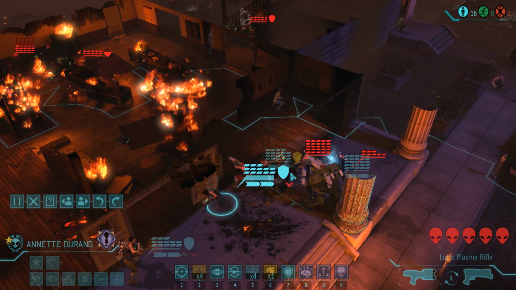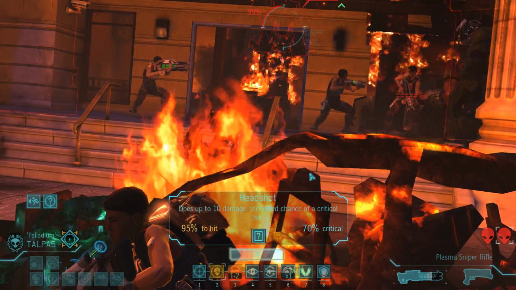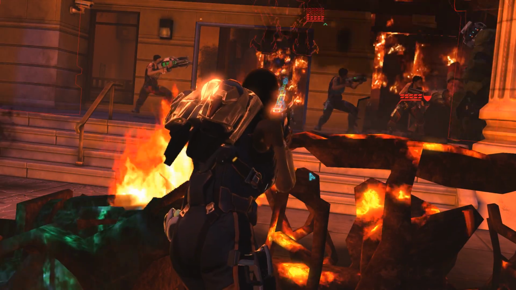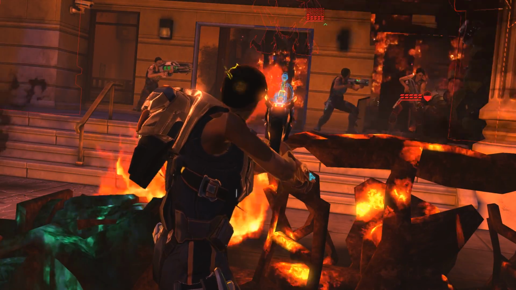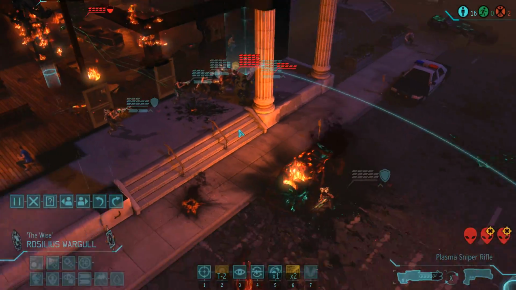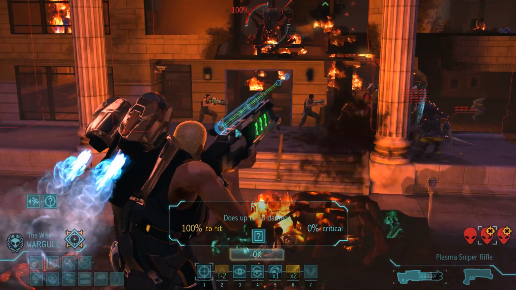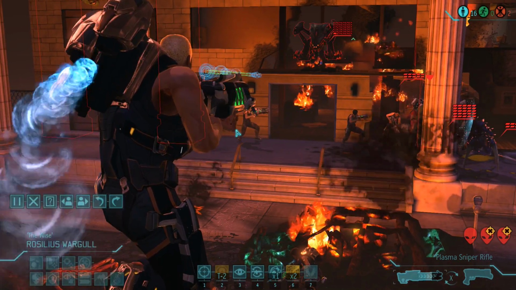Now, priority number one is of course still to take out the Sectopod, so let's do that and go for the headshot here with Palladium Talpas. She lands a critical, bringing our enemy down to only one hit point, and that means Resilius, who only has one shot this turn, is guaranteed the kill.